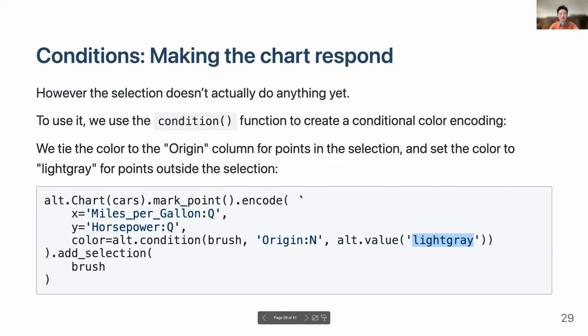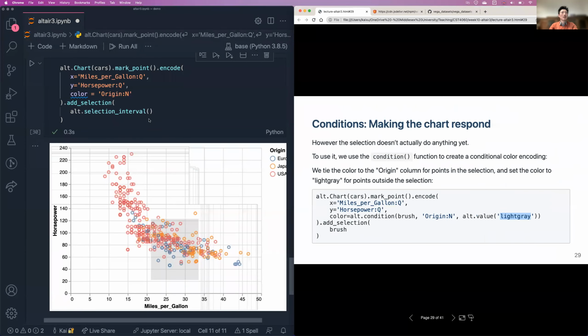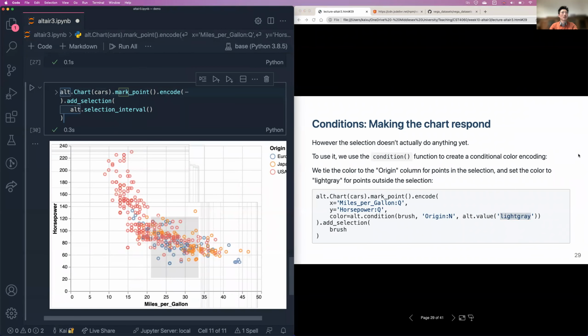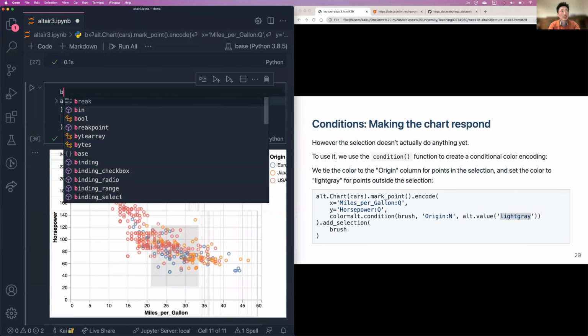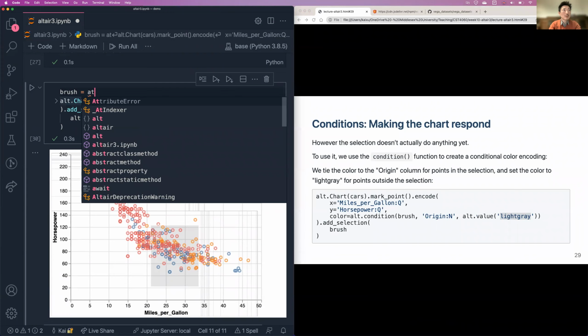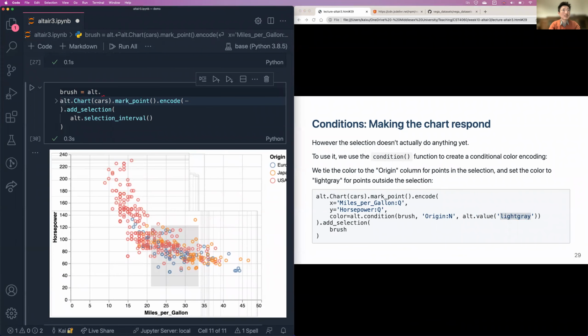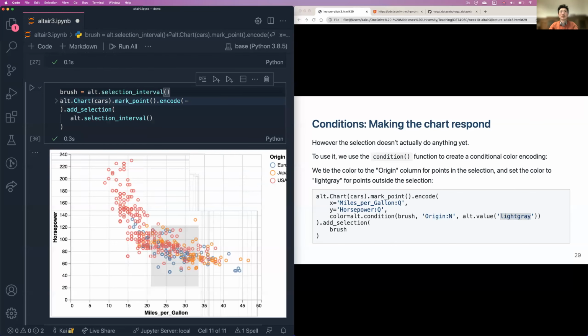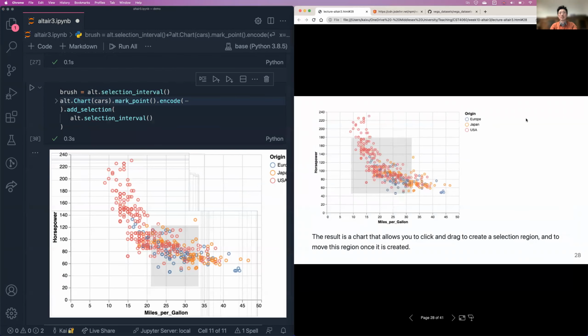Okay, I'm going to try this quickly. Now it will be easier to do the brush thing. Let's define brush first. brush equal to alt.selection_interval. Make sure I type the right thing.